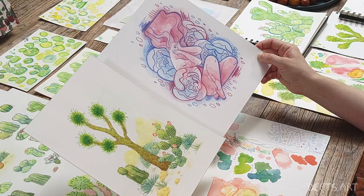I could not be more pleased with this painting. I hope you like it as much as I do.